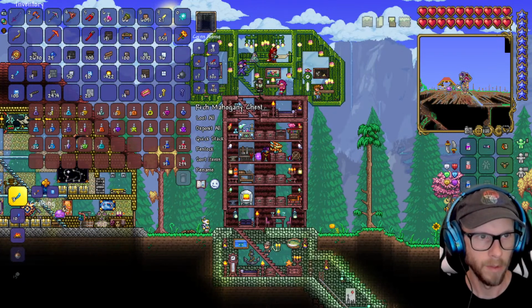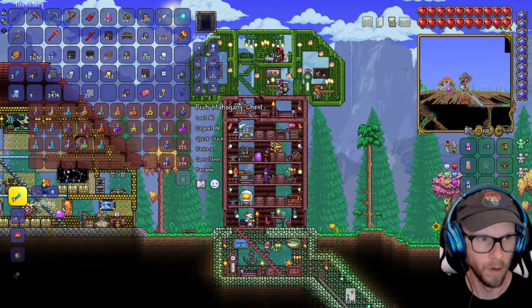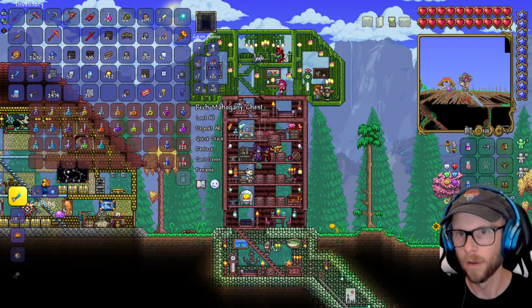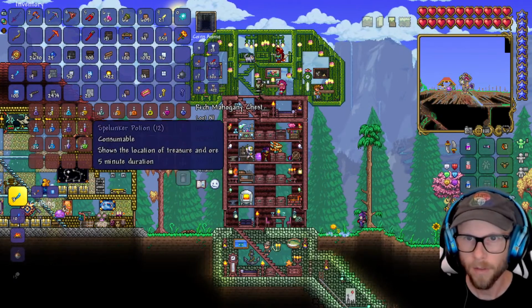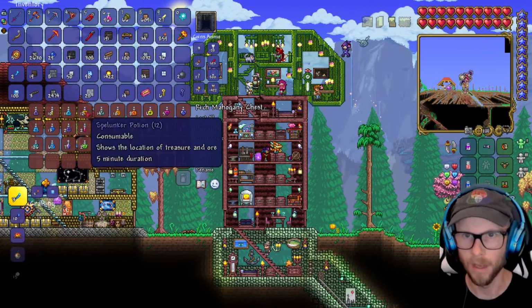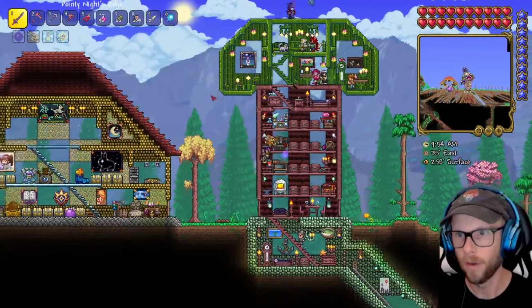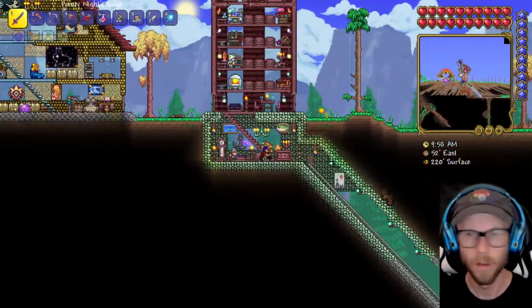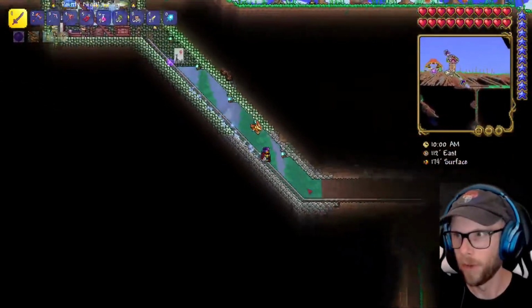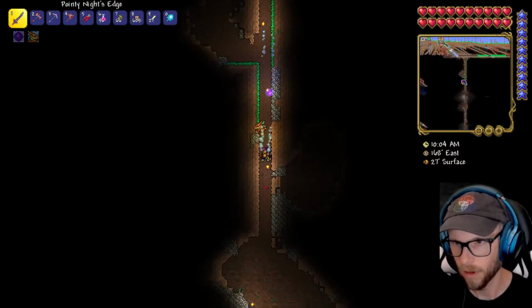How do we make spelunker potion? Oh, moonglow. Gold ore. Okay. Do I have any? Oh, I have some. Never mind. We don't need to make any. I just need to grab a couple of these. And I'm going to go into the underground and start mining and searching for boxes in water. That's where I get water walking boots.